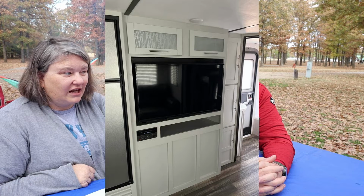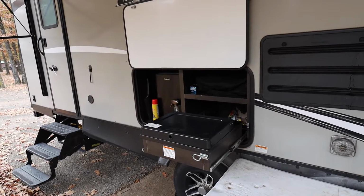I'd rather have a bigger outside kitchen. Actually, I'd rather have the TV be gone. Windows, yeah, but it's not designed for this. No, I know. I'd rather have windows, because there are no windows really on that side. But just make it a TV, then open it up bigger and make a bigger outdoor kitchen with cabinets. Then get rid of that space behind the TV.